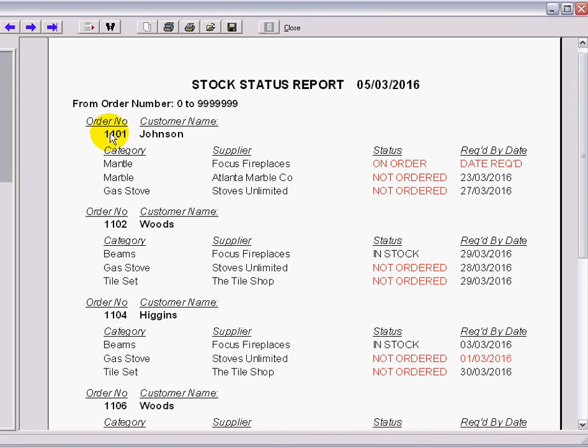You can then see at a glance whether everything's in stock, or if anything's not been ordered for whatever reason, and get stuff processed. Or if things have been ordered and they haven't turned up yet, it'll come up like this. It's on order in red, and it's not turned up yet, so you know that you can chase your supplier on that if needs be.